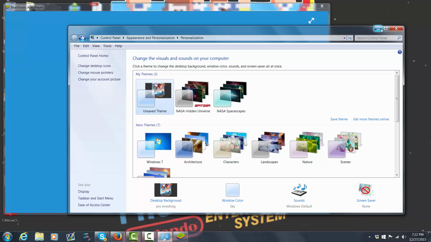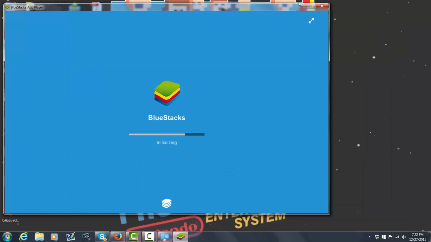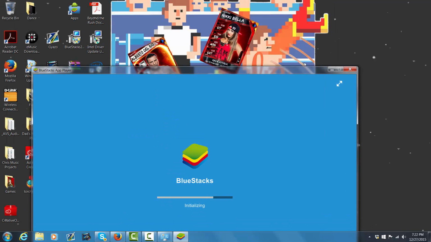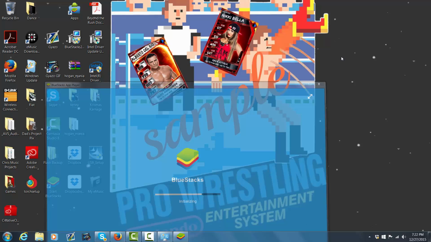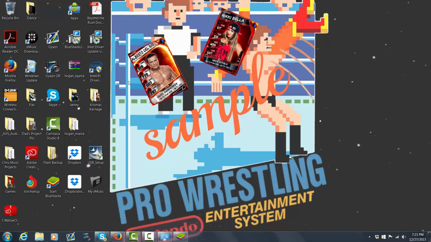I normally like to minimize it. You can minimize it if you like. That's just up to you. What I do is just wait until BlueStacks starts. Give that a few minutes to start. This is pretty much how I set up all my shows. Everything else, as you guys can see, this is what it'll look like.